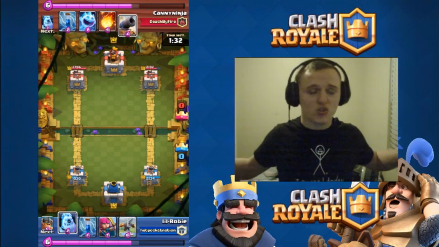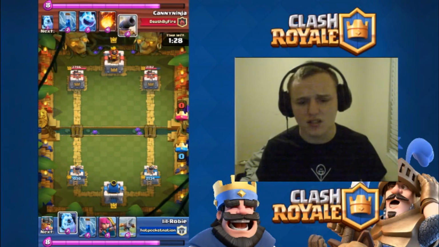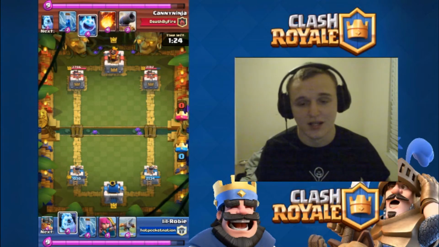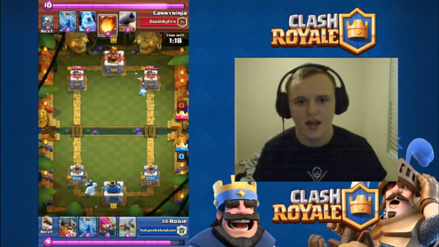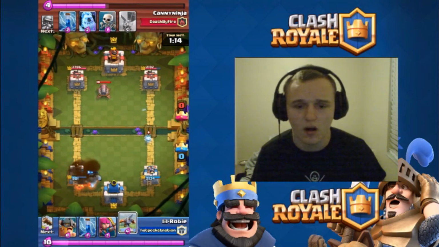So right now, we're in some trouble against Candy Ninja, I'm not going to lie. We're back against a wall here, and yeah, it's not looking too good for us right now at this point. But anyways, we're going to play an Ice Golem here in the back to help defend. He's going to go ahead and try to cycle everything. He's going to fireball here. I think he's getting ready to sit here and fireball us out.